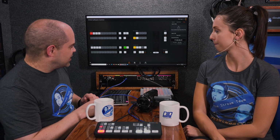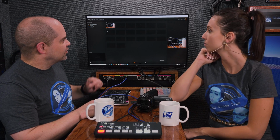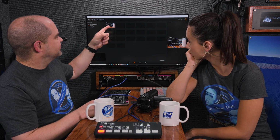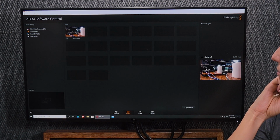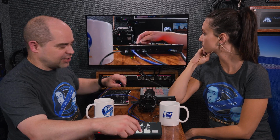So the next one is the media tab, and this is where you can actually load in graphics. So you saw a minute ago that I hit the button to store a still. There it is. It captured that in there. If we wanted to use that, we capture one into this media player, and then if I hit the still button, let's see, the switcher is on 5. Okay, so there's the live view, but then if I cut, there's the still that we captured just a minute ago. So I don't know when you use that, but it's there.